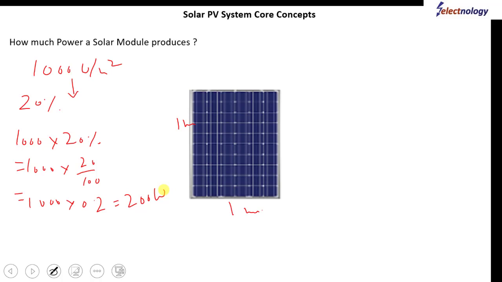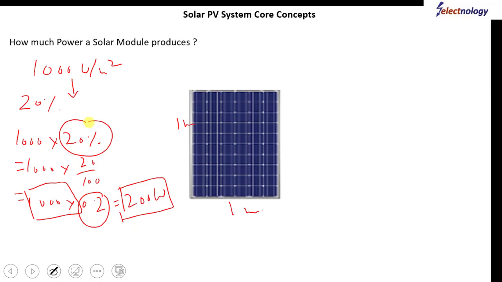So again, 1000 watt of the sun energy, when multiplied with the efficiency of the PV module, gives us the rated power of the panel. That means that not the whole of the sun energy is transformed into electricity or power. It has an efficiency factor, which is 0.2 or 20% roughly for the cells being produced in the market nowadays. Therefore, only 20% of the sun energy is converted into electrical power.